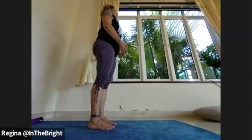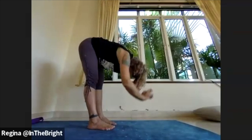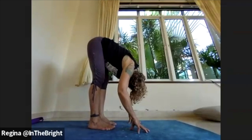On your next inhale, last one. Inhale, the arms up. Exhale, dive forward. Take a breath there. Let the head hang and dangle. On the next inhale, float yourself back up to stand.